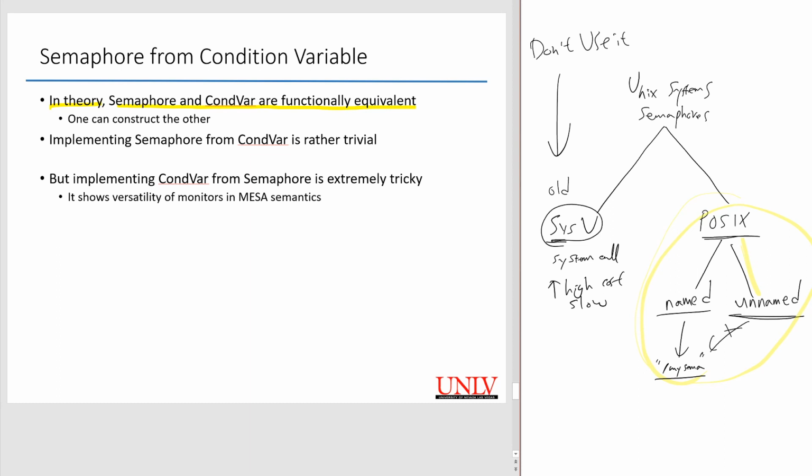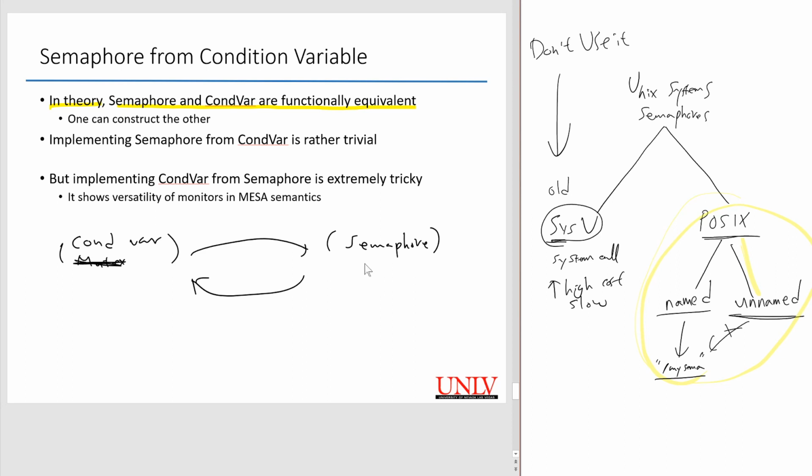How do you prove it? Let's say you have condition variable and mutex, and let's say you have a system that only has semaphore. The equivalence proof can be done by showing that you can create semaphore out of condition variable, and also you can create condition variable and mutex using semaphore. The mutex is trivial, so just cross this mutex out. So basically, if you can show that you can make condition variable out of semaphore, then basically that's the end of the proof. And you can do it.